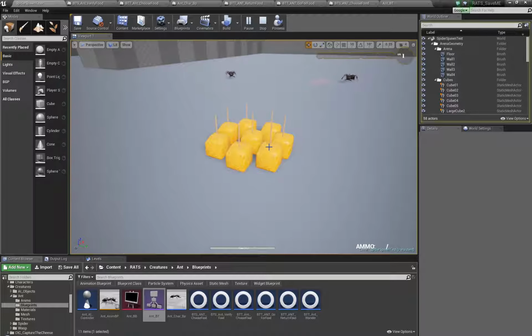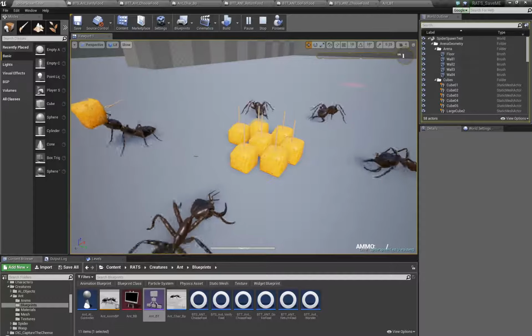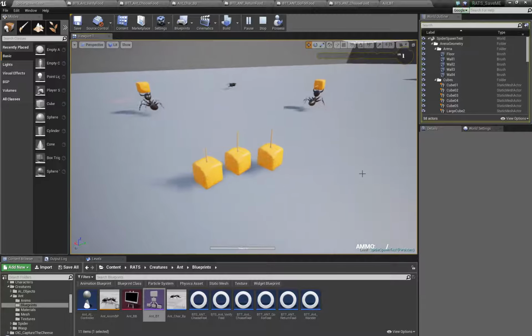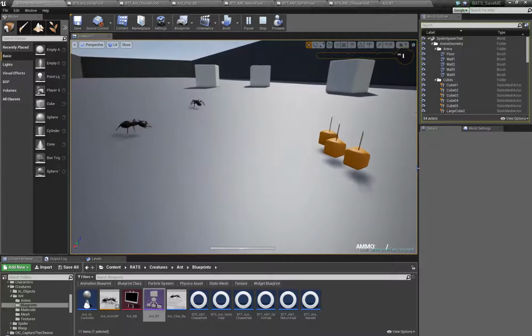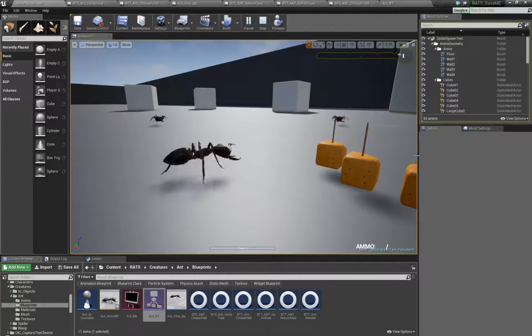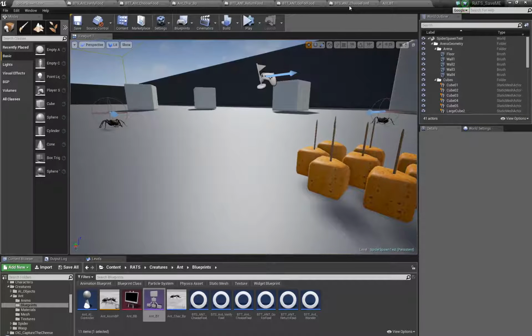I don't like that they walk away for a second, but I'll figure something out for that later. The socket location, I think I'm screwing that up because it's going to his root. Where's the ant?